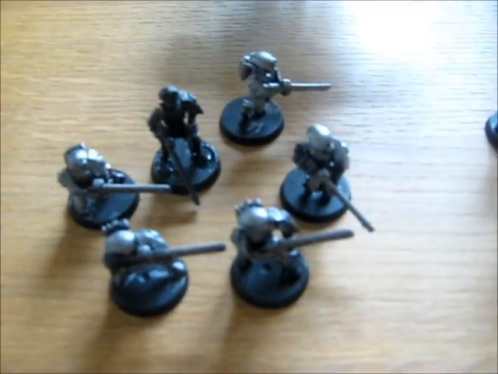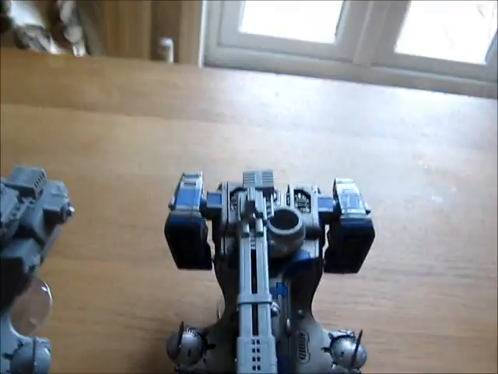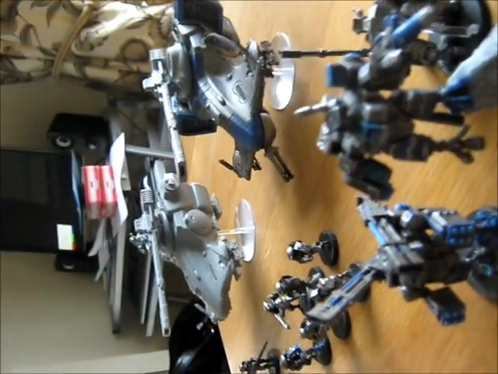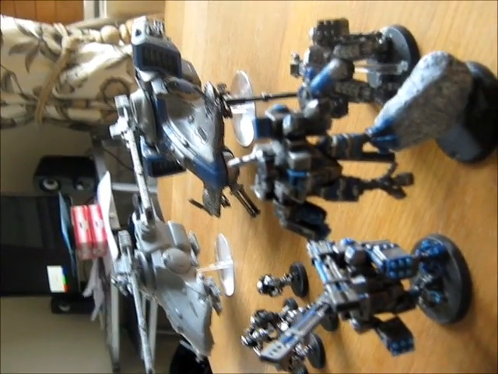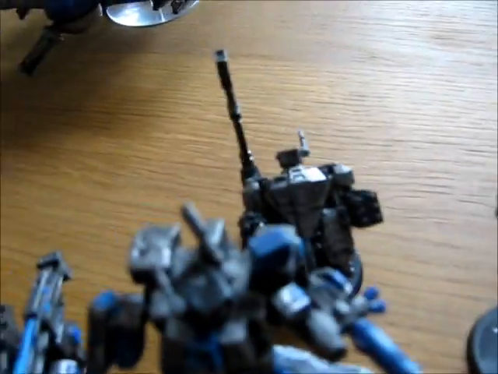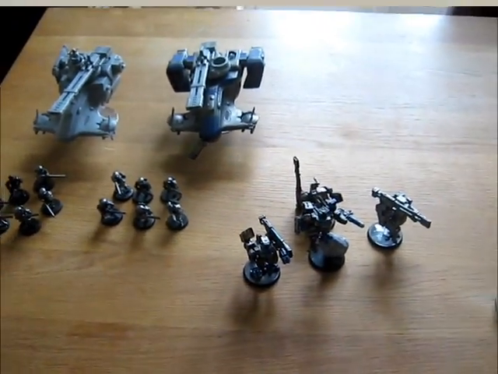Okay, so this is my 750 point list. I have 2 units of 6 fire warriors. I have 2 hammerheads with disruption pods, and I have my HQ, who is the regular Commander with a plasma rifle, missile pod, targeting array, and a hardwired multi-tracker. And then I have 3 broadsides with targeting arrays each, and this adds up to exactly 750.